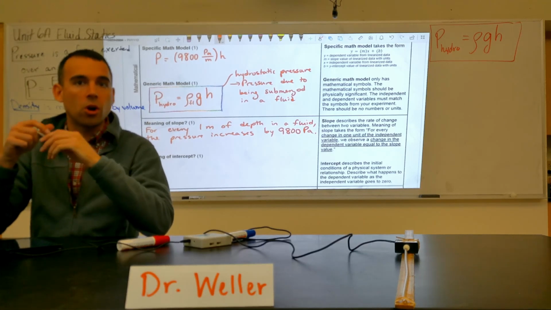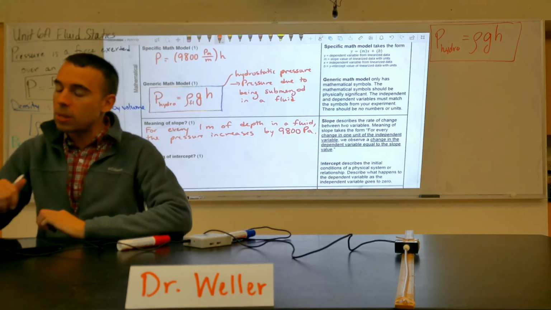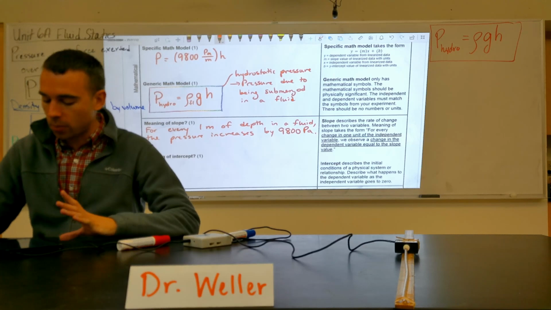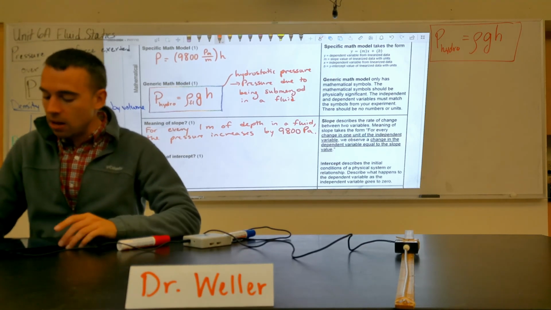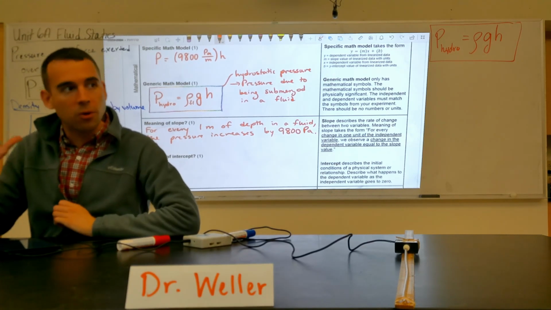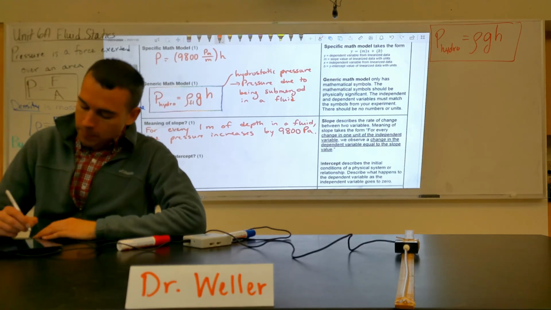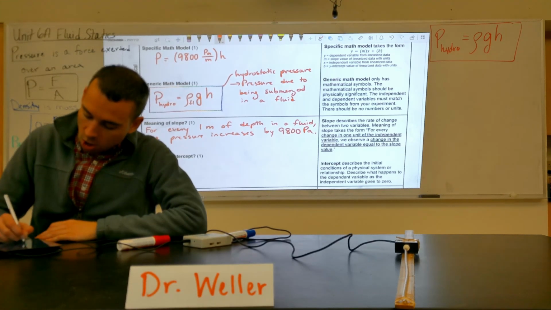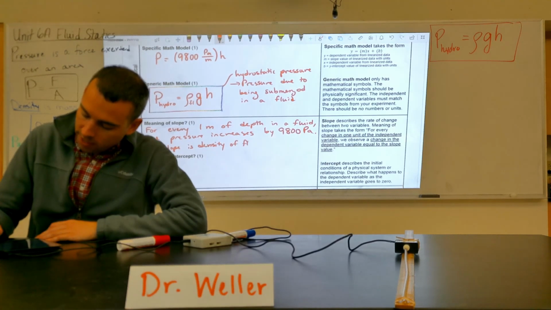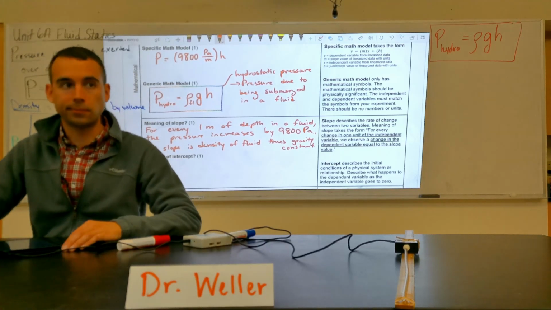Okay, so our measurements tend to be a little bit low for the reasons that we sort of mentioned earlier. Really, a little bit of water does creep up into that tube. It's not a perfect measurement, but trying to get near 9,800 is what we were hoping for. Anywhere near 9,000 seems reasonable. And we can just say the slope is density of fluid times gravitational constant. That's just our shortcut way of saying what the slope means.